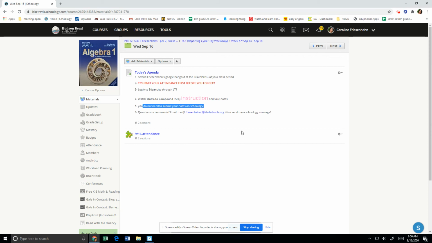So when you finish your notes, if they're on Kami, I'm hoping that you're organizing your notes maybe in an online Google Drive folder named math or something. But if you're printing them out or writing them out, then I think the best thing for you to do would be to take a folder. If you ordered school supplies this year through the school, you should have gotten a 3-ring binder that was intended for math. Okay, so bring your 3-ring or just put everything in your 3-ring binder and try to get organized.